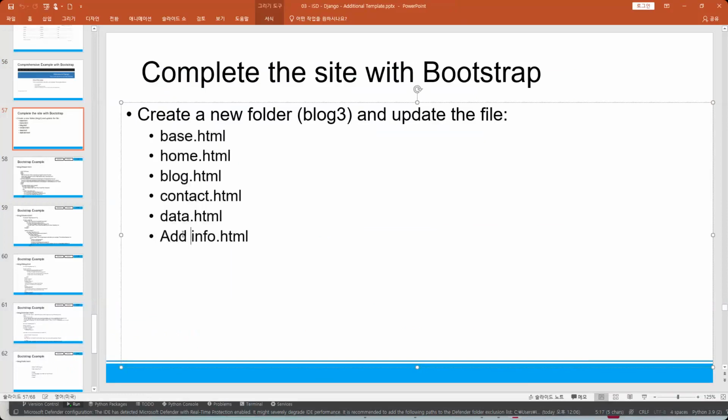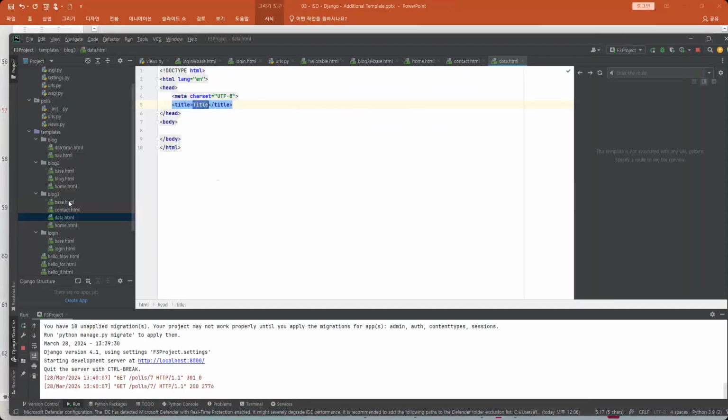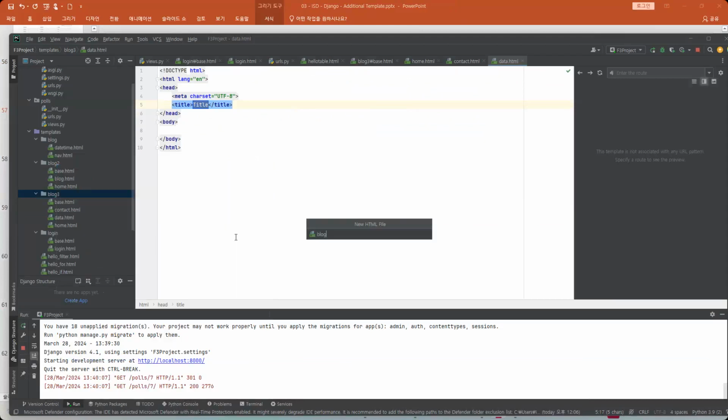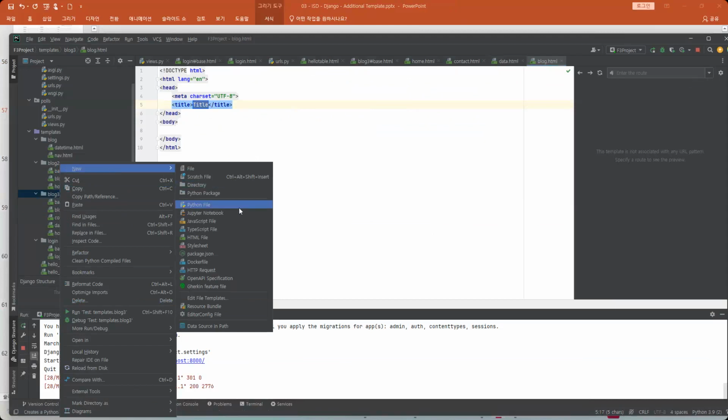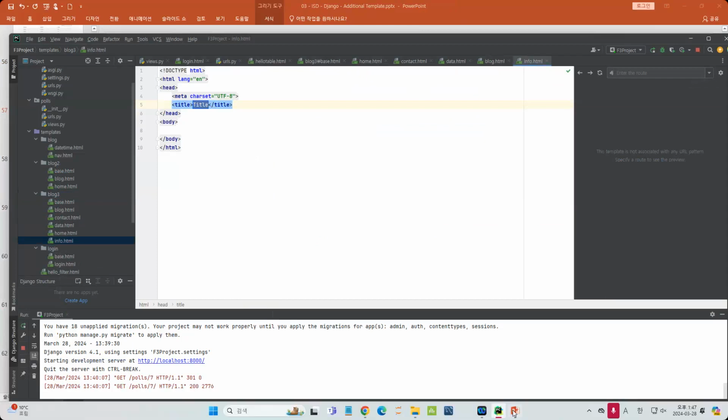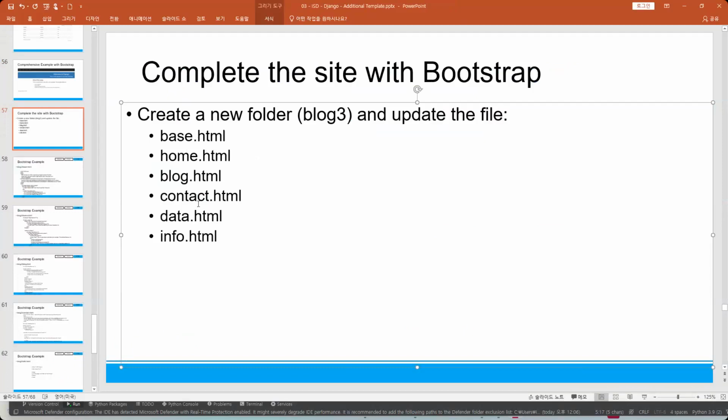Sorry, this is not add info, but just info. So I have block, info. Okay, so 1, 2, 3, 4, 5, 6.